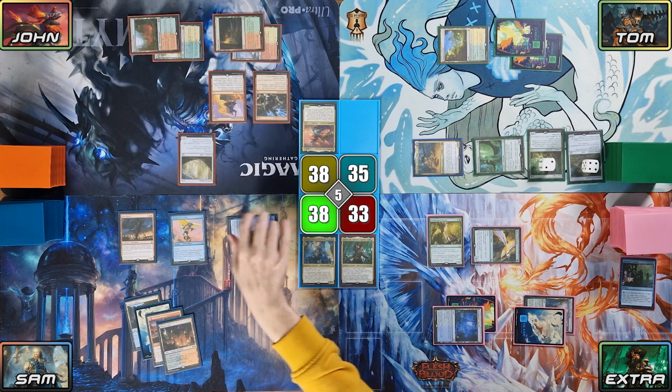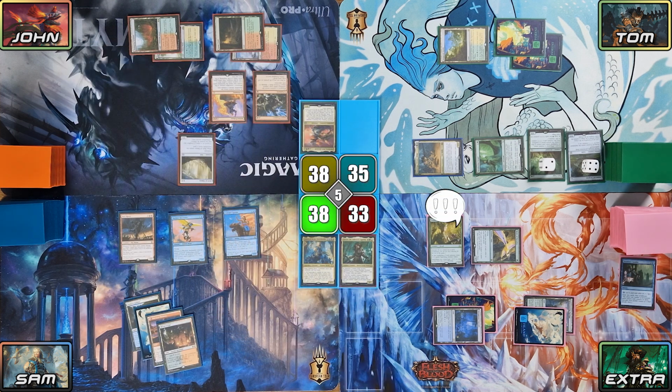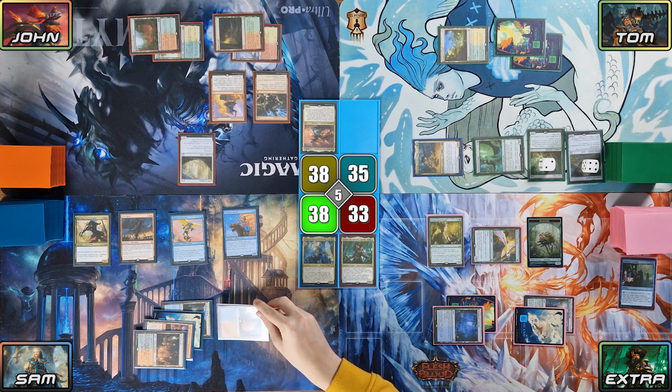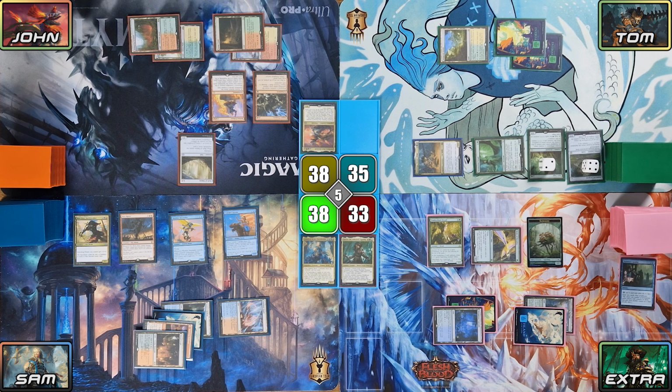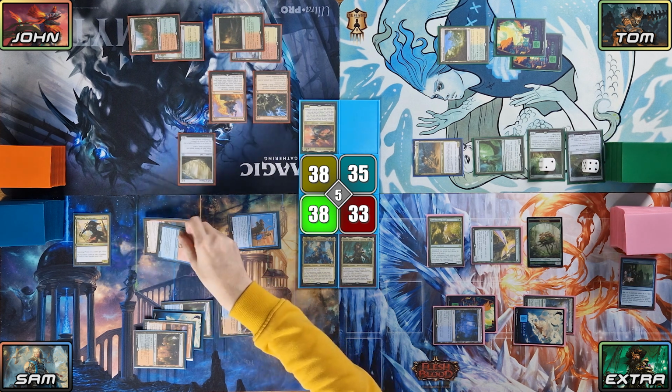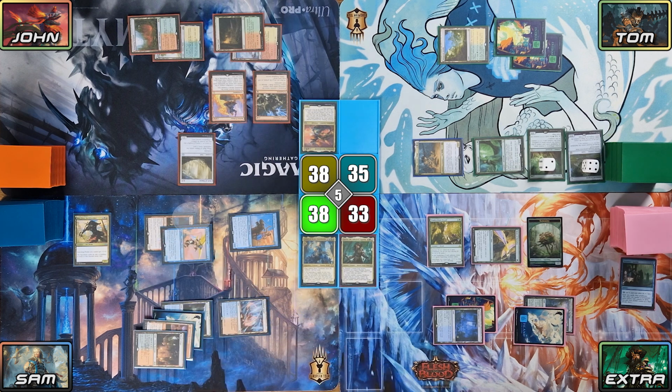On Sam's upkeep, Tendershoot goes into action, making a Sapperling for Extra. Sam then casts Dire Fleet Neckbreaker and plays a tapped Frostboil Snarl. Before going to one of his potentially many combats, he attacks John with Corsair and Tom with Port Razor and Marauder, triggering Marauder to make Sage a 0/1.